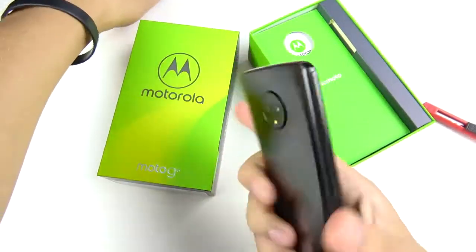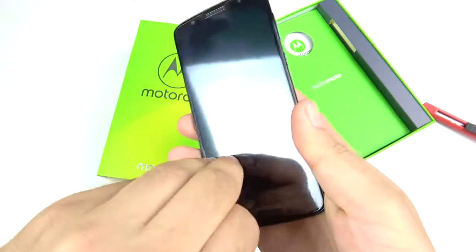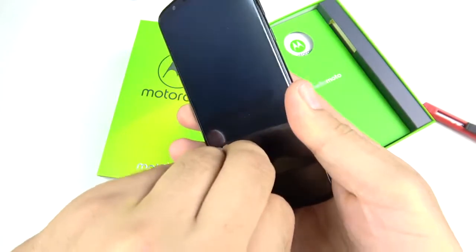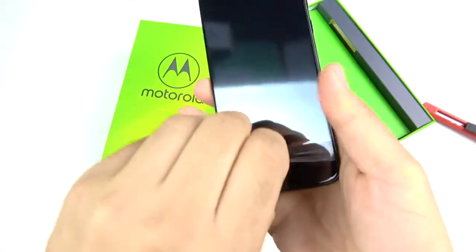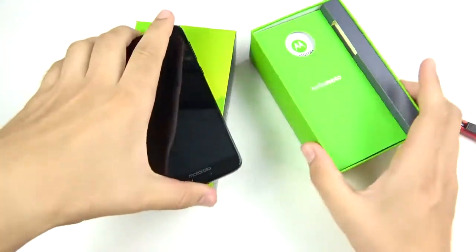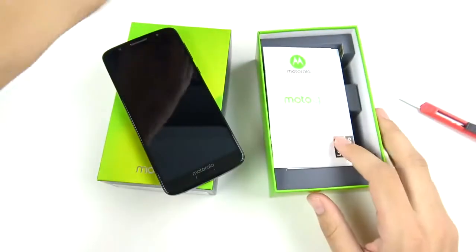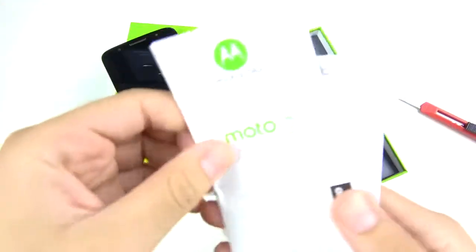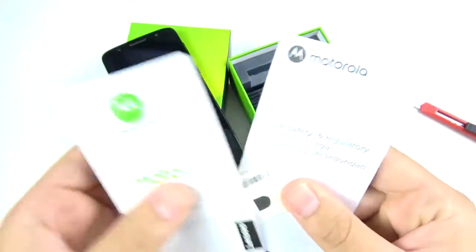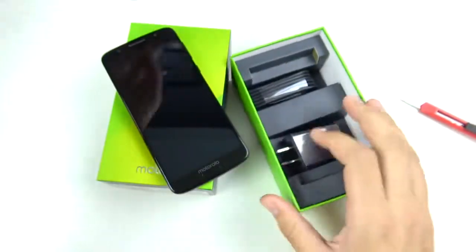So let's go ahead and take that sticker off for a second and see how it sounds, because some of these just don't sound quite loud enough. So let's go ahead and, okay, that one was okay, but it wasn't amazing. Let's go ahead and open this up. You can see hello Moto, so they're still using that branding. Over here you can see Moto G6 guides. I think I've said it enough in my unboxings before.